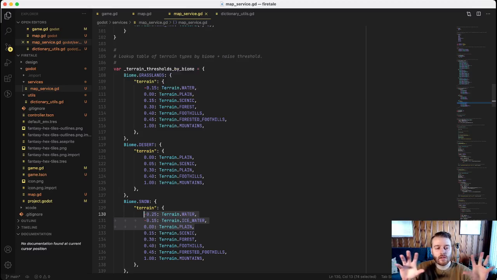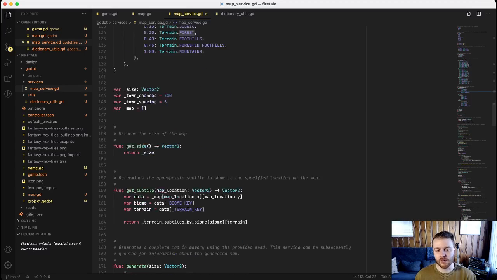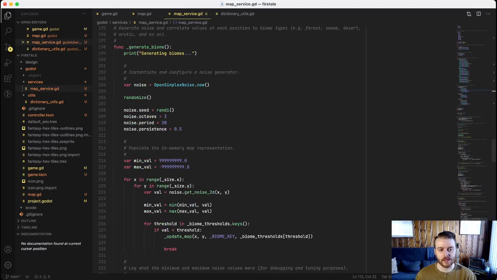So I actually get kind of cool looking maps where water can span different biomes and stuff like that. The other thing that I tried initially was putting water in multiple different spots, at multiple different thresholds within this map. And you can do some cool stuff with that. I'm not doing it here, but if you think about it, what that actually gives you is almost like an island type world where your plains and maybe your forests are surrounded by water. You know what I mean? Kind of cool. Probably something that we'll want to expose in Firetale at some point.